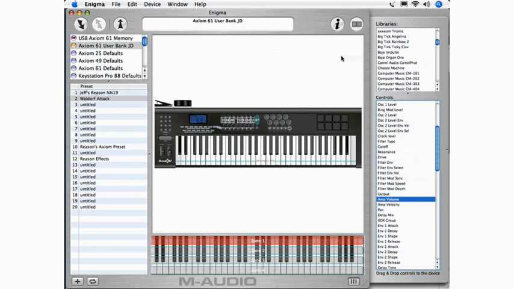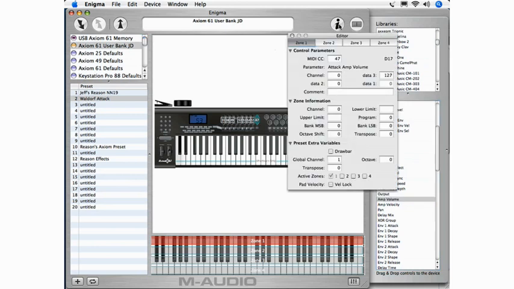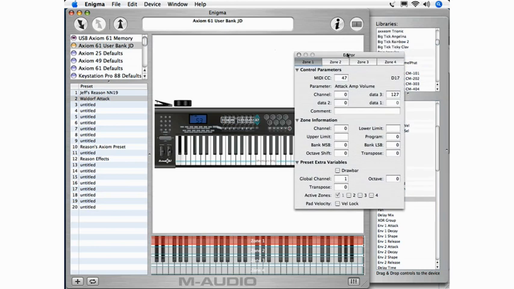You can't do cool manual filter sweeps or anything. But you can over MIDI, so you'd have to create a map. To do that, you'd have to go on the internet and find the MIDI control message numbers, and then click on this eye here to bring up the editor. Once you have the editor up, you can type in all of the MIDI control information to go with each slider. So I could select this knob here, make that my cutoff for the Oberheim, and then just type in the information that applies to the Oberheim from that list.